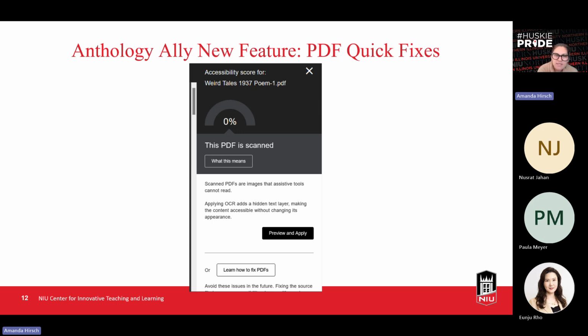So there's PDF quick fixes. It's not going to make your document 100% accessible, but it will help a lot. It'll improve it. So when I did a quick fix on a sample document, I'll show you how to do that.